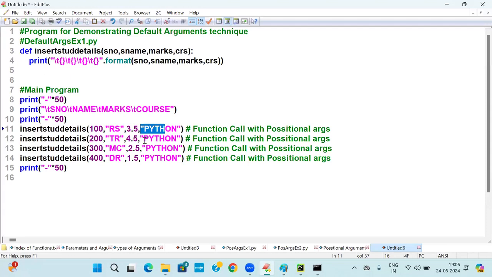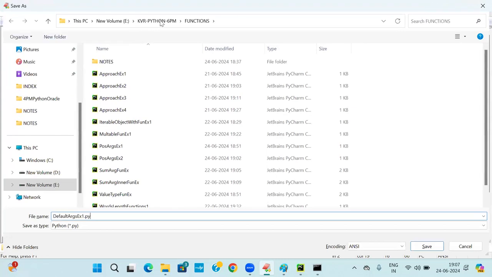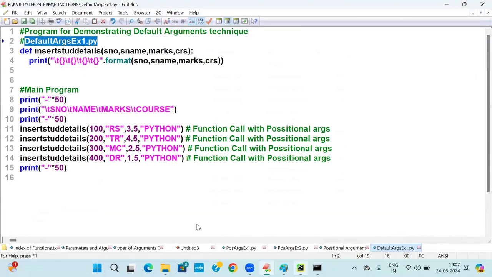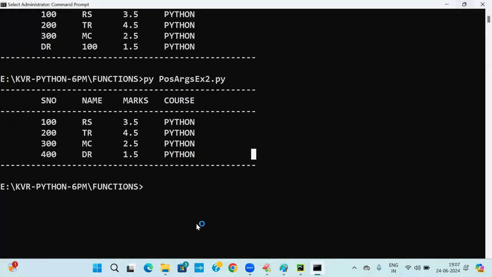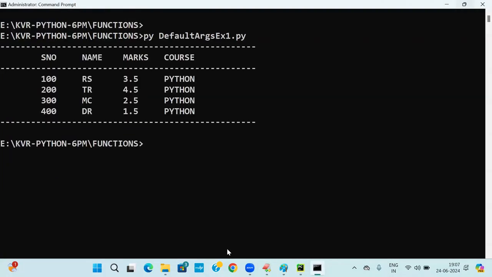If I run it, the answer is coming here also. It looks like the same program as the previous one. Copy this, save it. Go to the place, execute. Same answer.